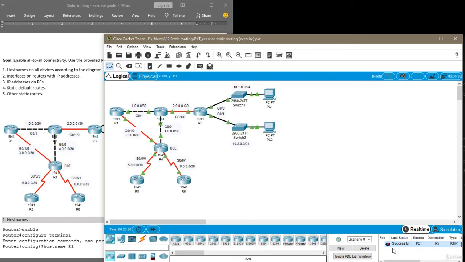We can use simulation mode a bit later. Let's try some other things as well. Since there are lots of hops in this network compared to our previous exercises, we are going to have more failures before we get a success. Let's continue to test.